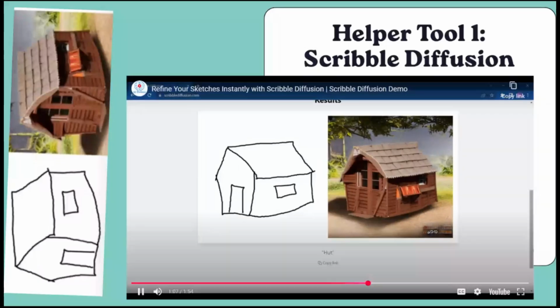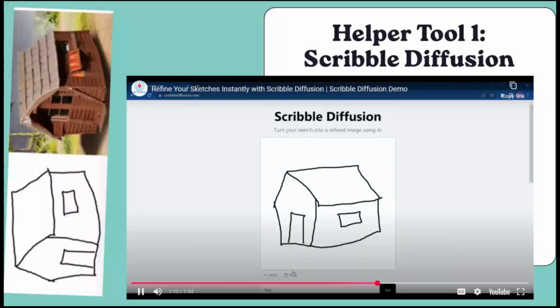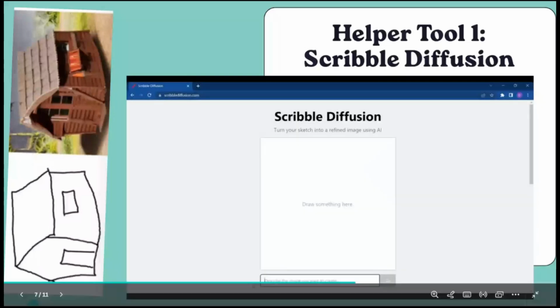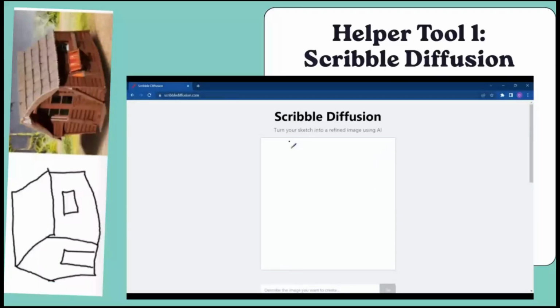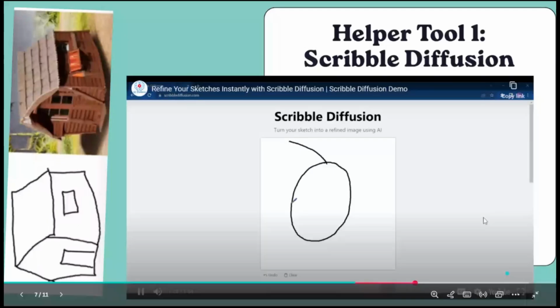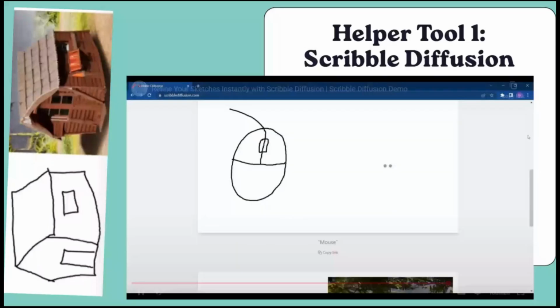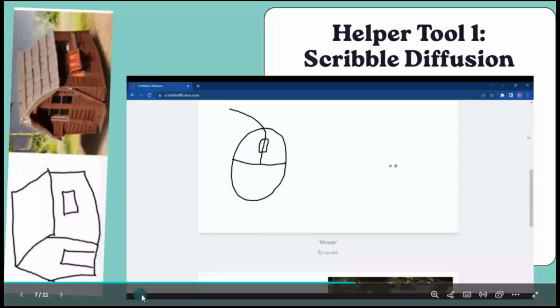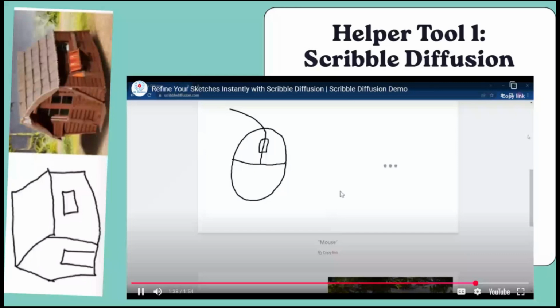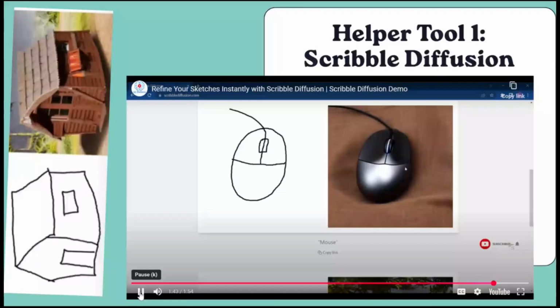And the best part? You're not limited to just one image. With Scribble Diffusion, you can unleash your creativity and create as many refined images as your heart desires. Whether you're an aspiring artist, a designer, or someone with a vivid imagination, Scribble Diffusion is the tool that will elevate your creative process. It's a bridge between your initial sketch and a polished masterpiece. So why wait? Unlock the full potential of your sketches with Scribble Diffusion. Turn your artistic vision into refined images that will inspire and captivate. Your imagination knows no bounds, and with Scribble Diffusion, your artwork will reflect the true artist within you.